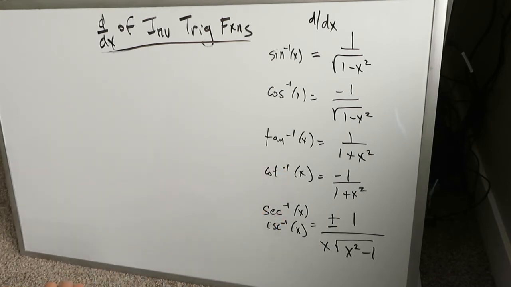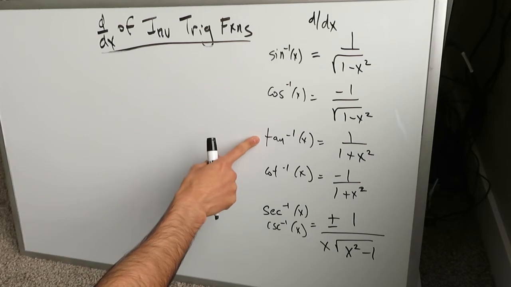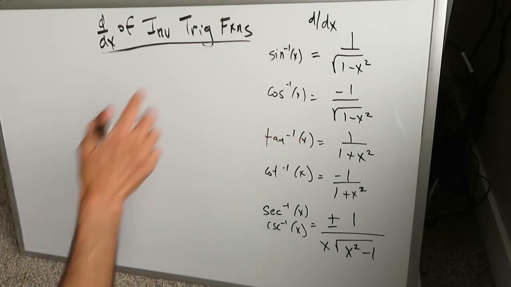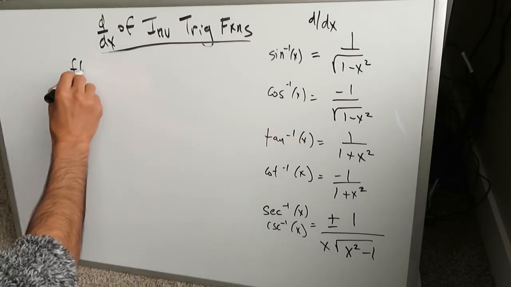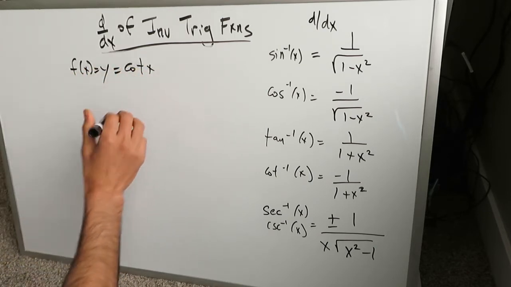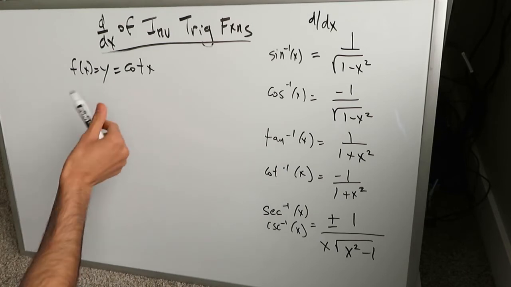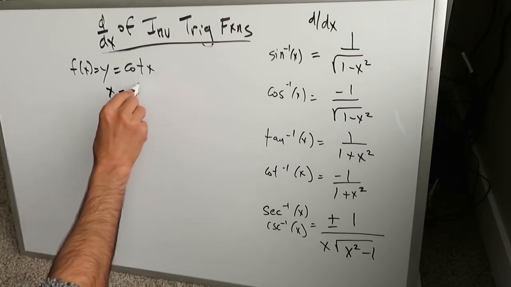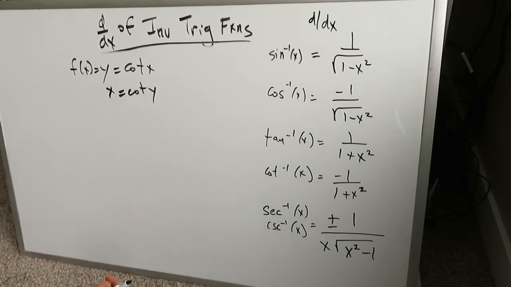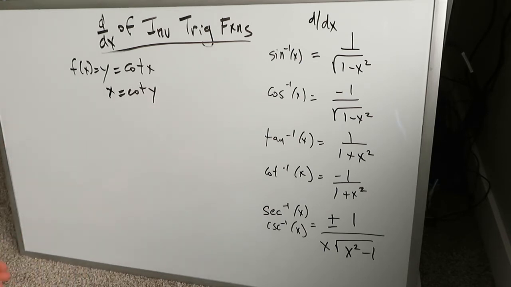The cotangent inverse function derivative will follow a similar example as that of the tangent inverse. Just like these two had a very similar derivation process, you will see f of x is equal to y, because these are synonymous, is equal to cotangent of x. If you demonstrate that this is a one-to-one function by restricting the domain, you can flip the letters around then. x is equal to cotangent y. Remember, you're only flipping the letters around because that's the way you determine the equation of the inverse. When you flip the letters around and you solve for the new y, you show the equation of the inverse.